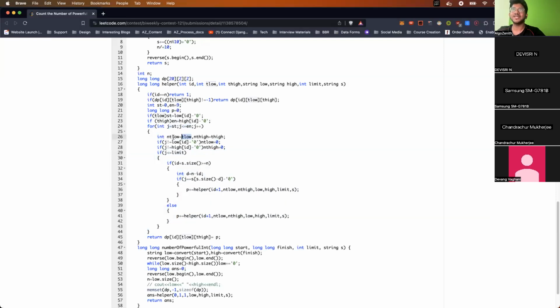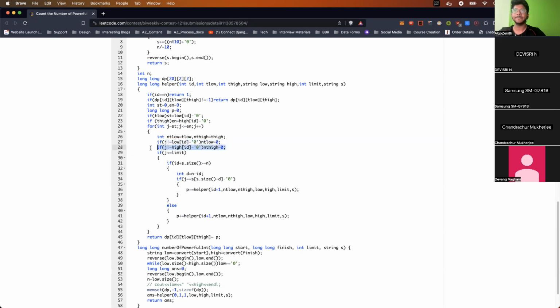So this is how you write it: after you place this digit, is it still equal to the lower or higher? You create new tight low and new tight high. If it was already equal and this is also equal, then it is equal. Basically, that's the logic. If this is not equal to the lower side, then it is not equal. But if it is equal, then if already it was equal, then only it will be equal. That's the idea of calculating this new tight low. So if all the way it has been equal, then this can possibly be equal, given that this digit doesn't mismatch. That's the idea of calculating tight low.